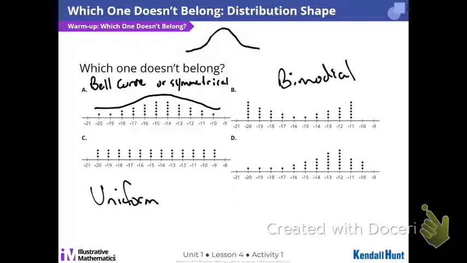Okay, and D is called skewed. Do you see how the data skews that direction instead of being uniformly spread out? So that's called skewed. Sometimes with skewed data, you'll learn later it's appropriate to remove things that are skewing it. Take that out of there, and then it would no longer be skewed. You can remove outliers sometimes to get rid of things that are skewed.